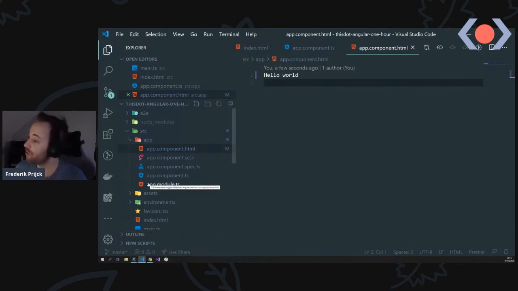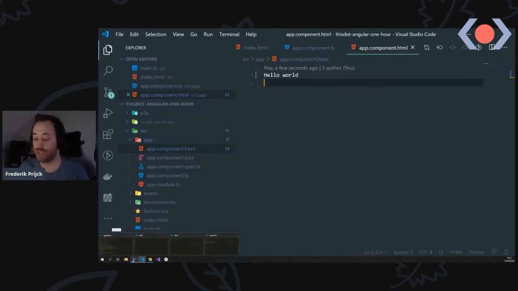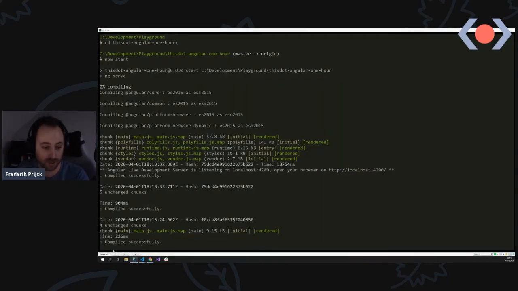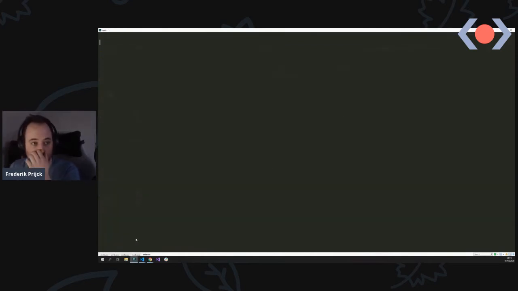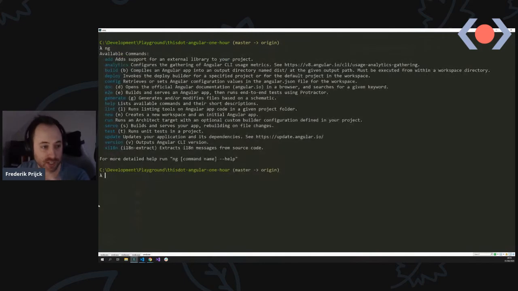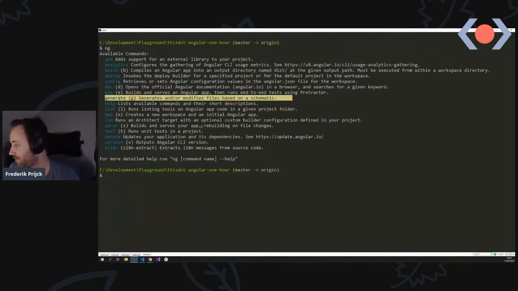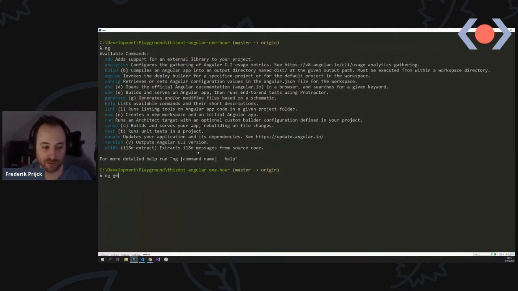However, you could create your component files manually, but I want to show you that the Angular CLI is more than just a way to create an application, right? So let's go back to our terminal. Then you can see that we can use ng. If I would use ng again, you'll get a list of all the commands, and you'll see that there's also something called generate. And generate allows us to create files. So we could do ng generate, or if you're lazy like me, you can use ng g, which also works.